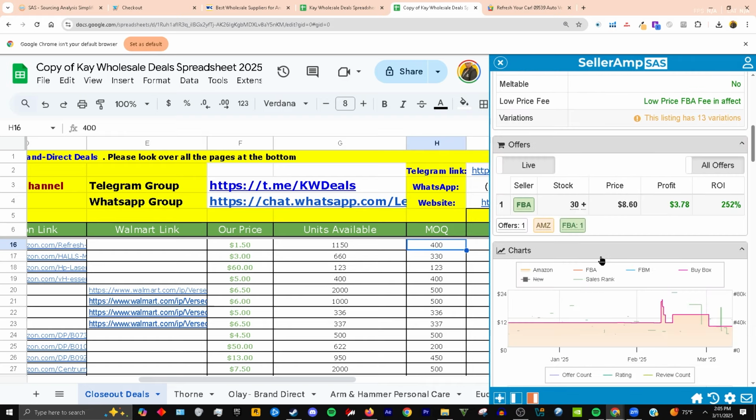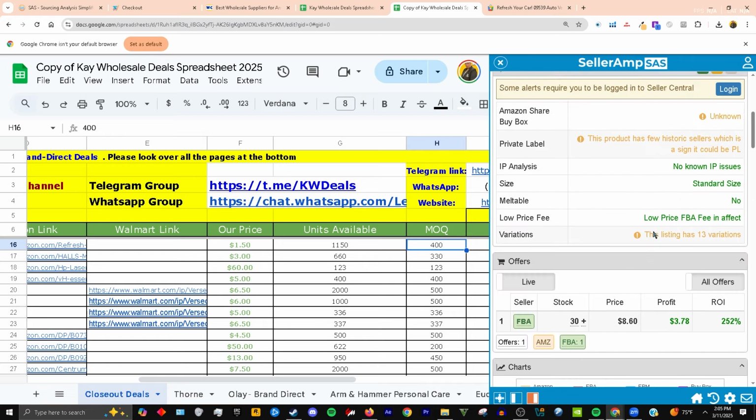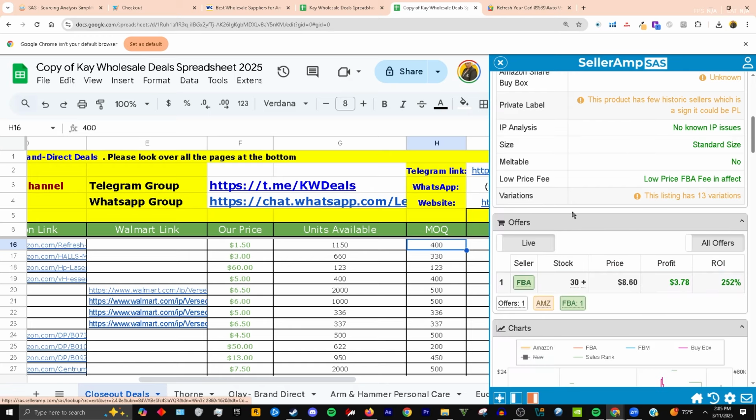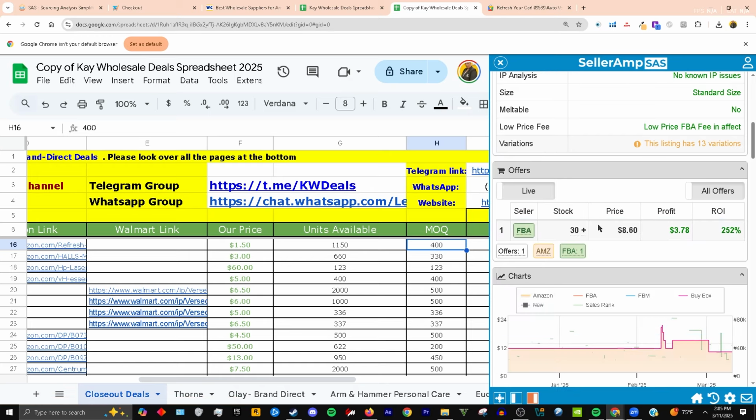So we're going to scroll down. We're going to see which prices that we could find in the offers. The offers are basically how many people are selling it. What I want you to do whenever you're in offers, you're going to do two quick things. Number one, you're going to check how many people are selling the product, and you're going to see if Amazon is selling the product. Okay, so we can see right here, Amazon is clearly selling the product. Okay, that's number one. That's very important for us to check.